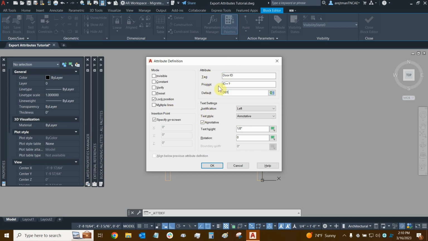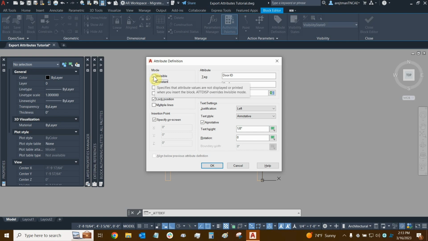Now you see how all of these really work together to give ourselves a full attribute. Then let's look at the mode section next. We have many different kinds of modes, and we've already spoken about the constant mode and how it basically turns prompt off because it's not really necessary. It just uses the default number every single time you place the attribute. So let's look at invisible next.